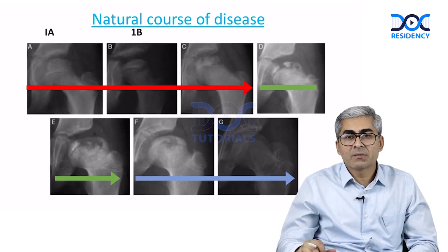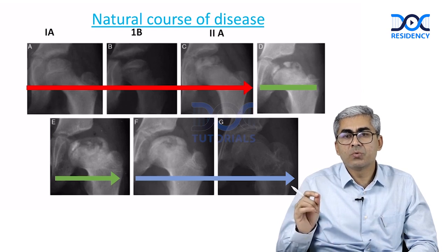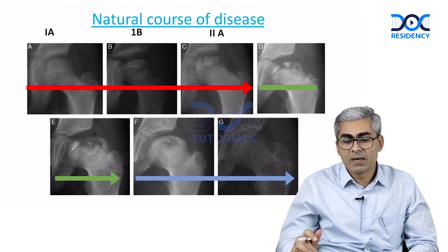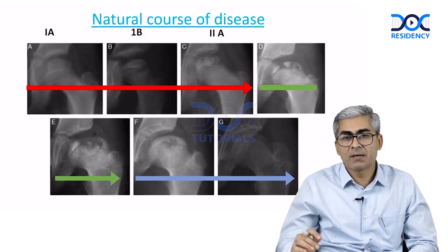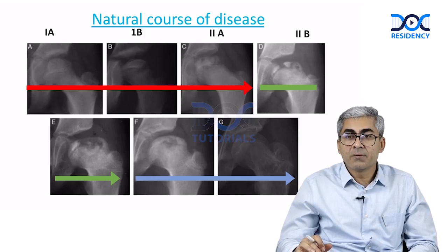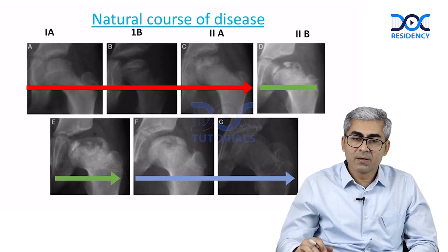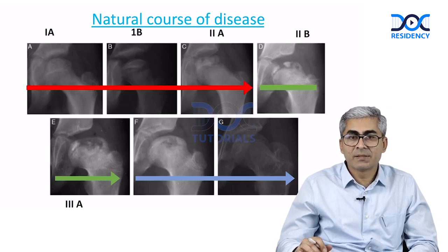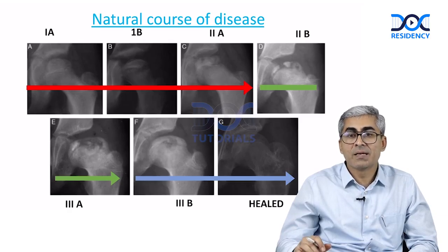That is the avascular stage. When it goes to fragmentation, it goes to 2A. That means you see two fissure lines or less, and the head starts fragmenting. Then you see 2B, where there are more than two fissure lines and further fragmentation, and then the head starts reossifying. 3A, early reossification, which happens initially laterally and less than 25% is ossified, and then it goes on to more than half of the head ossification, and later on the healed stage.